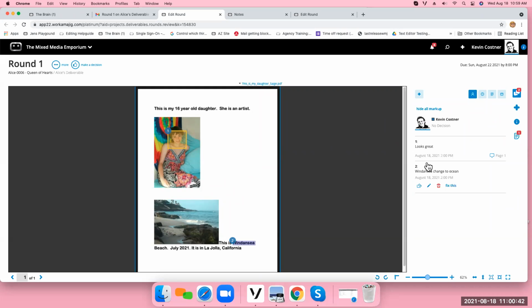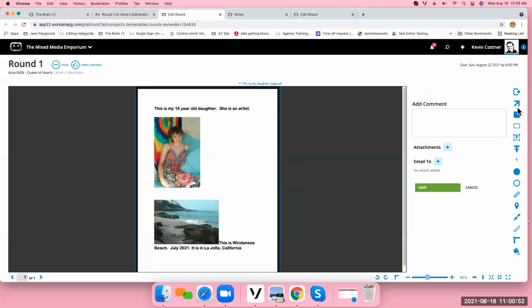So some of my clients will want to use just one and put a whole bunch of comments inside one, which is okay. So in that case, I would come back to here and let's just show you how this one works. Artist, change to me. So you can do strike through and then you could hit enter and then you could do something else in here also.